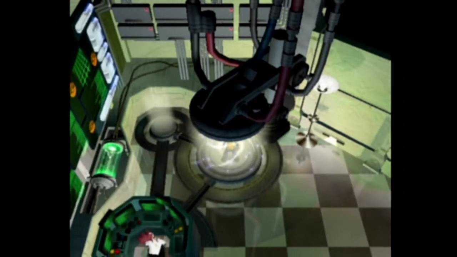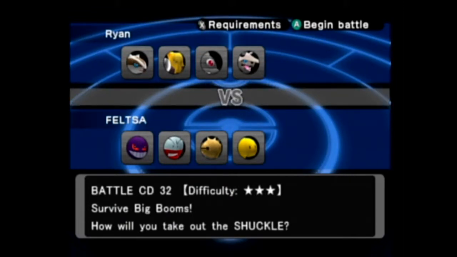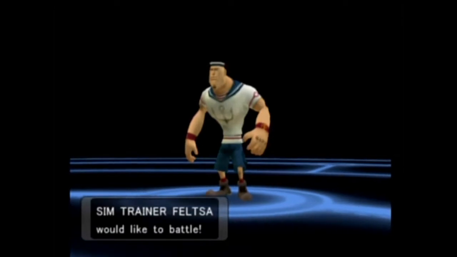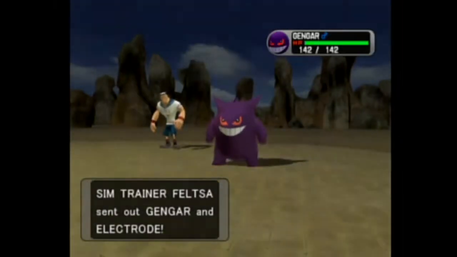We are trying a Battle CD again. Battle CD 32. We have a Lanoon, Alakazam, Dusclops, and Aggron versus a Gengar, Electrode, Shedinja, and a Shuckle. We got to do this in 5 turns. I think I have figured out the 2 turns that we need to do. Or at least, I believe I've figured out the first 2 turns that we need to do. Which, if that's the case, then we should be fine, I think.